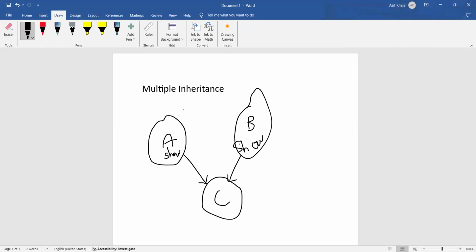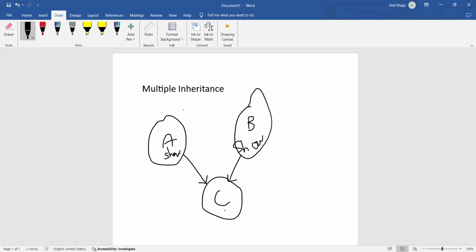Now A is having one method show, B is also having one method called show. Now C is inheriting from A and B. If it is trying to call that method, then we'll have some ambiguity, like which class method should get called.